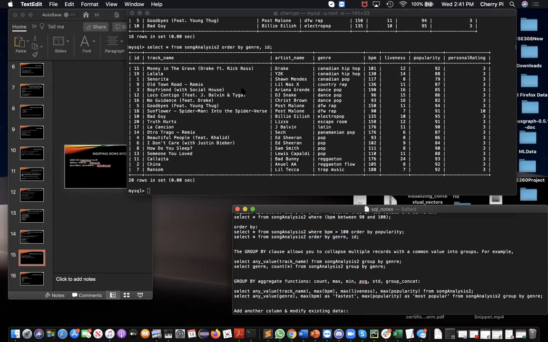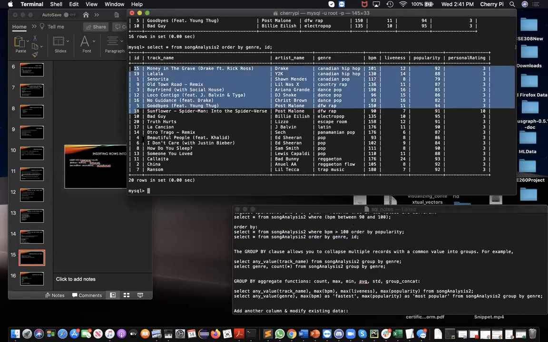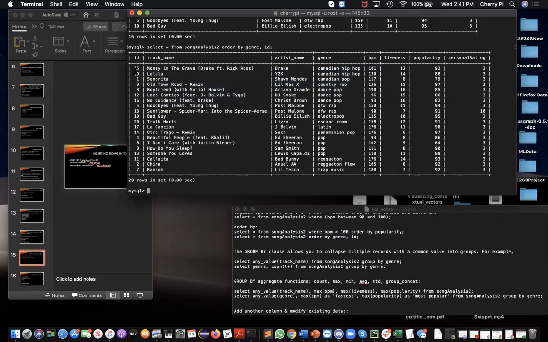So weird. Oh no, I was right. Okay, yeah. So it orders it by genre first, and since there's a bunch of different genres, it's not very apparent in the IDs, but it does order it increasing, and that's by default.